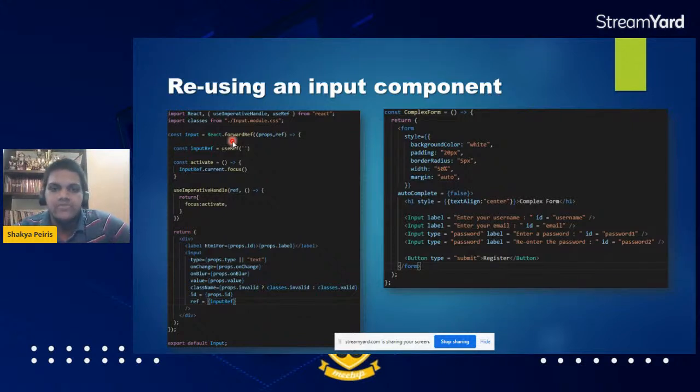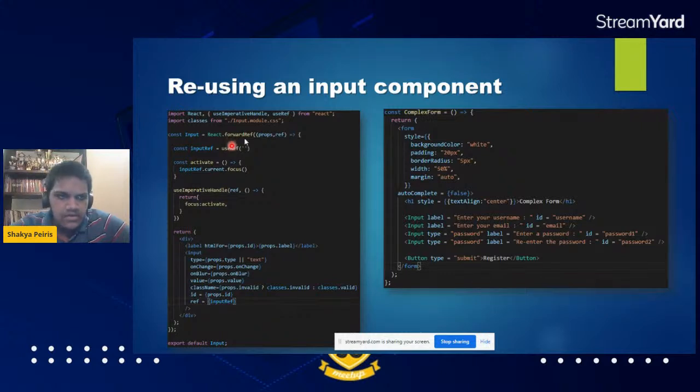When props change, re-renders occur, and the same thing happens with state. But when it comes to forwarding refs, we can do that task without re-renders and without touching state.